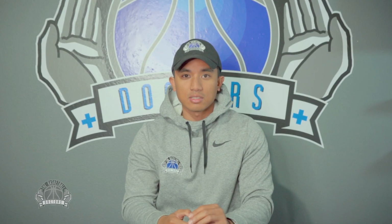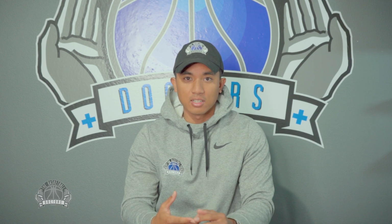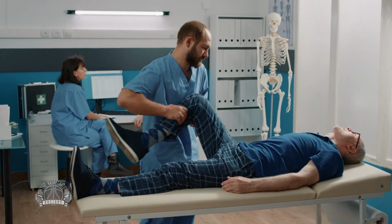Typically, especially at this level, when you have a knee injury like this, you really want to rule out fracture first. There are rules you can check to see if you should get an x-ray. At the NBA level, most of the time they'll get an x-ray first to make sure there's no fracture. But if you had this injury and you're not sure whether to get an x-ray or an MRI, the first thing you want to find out is, can you weight bear? Usually, if you can't put weight for 4 steps, limping allowed, you should probably get an x-ray just to make sure. Other things to check are that you can bend the knee past 90 degrees.